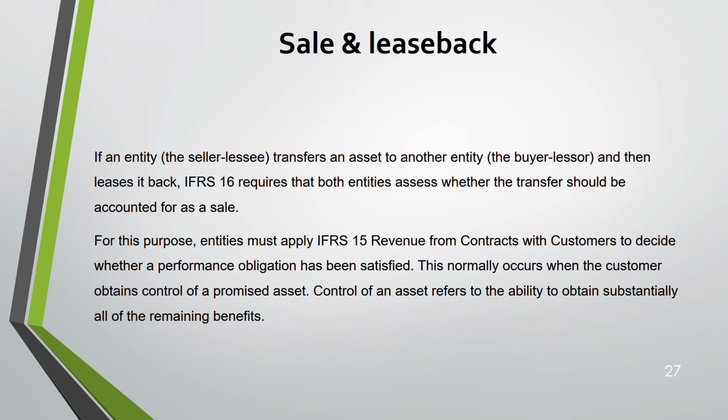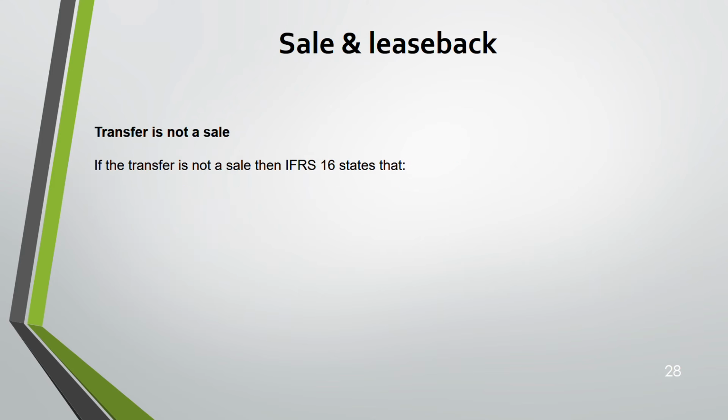Okay, so for this purpose, you need to apply IFRS 15 if a sale has taken place. Why? A sale says the performance obligation must be met, and normally this occurs when control of the asset passes to the customer. Control of the asset means whoever is getting the benefit of that asset. Now we'll see, if the transfer is not a sale, IFRS 16 says you to do this.